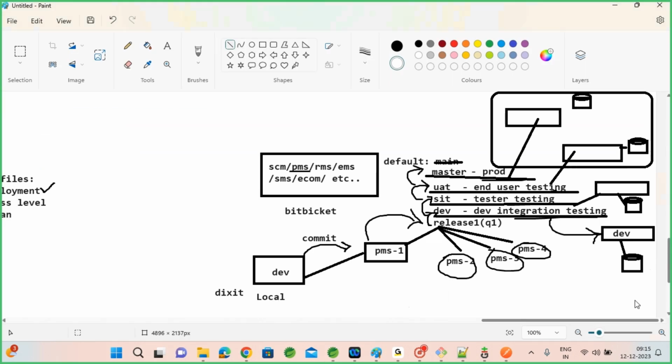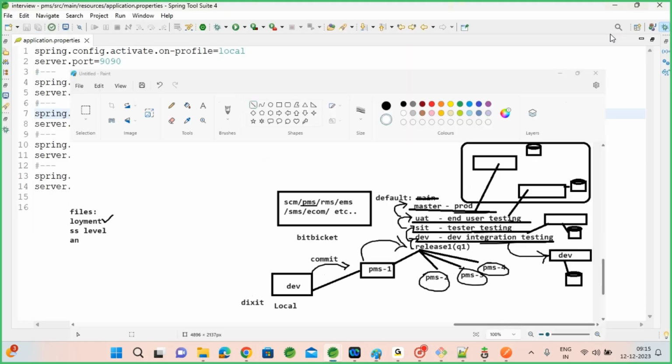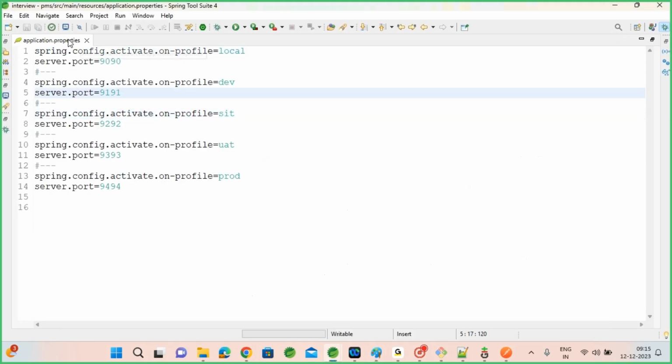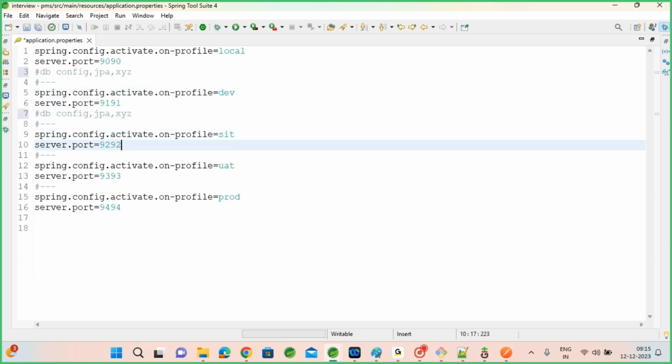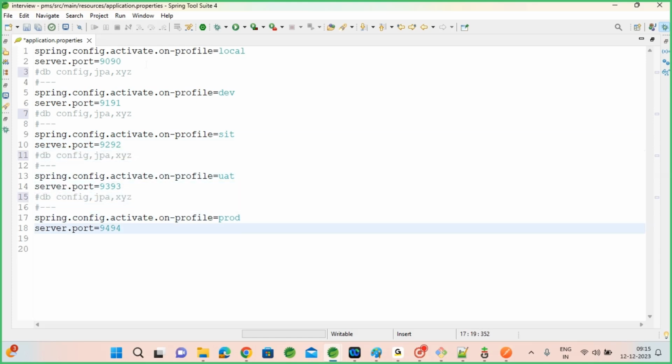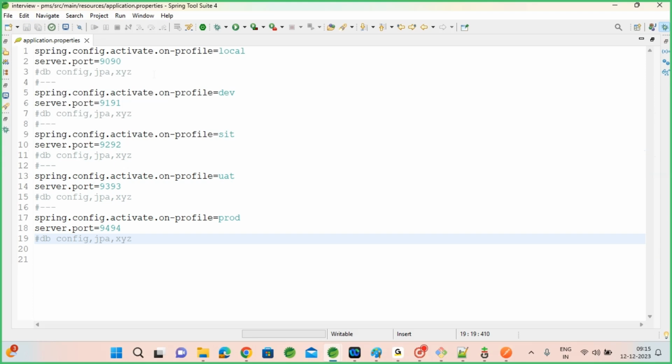For the next environment, when I push my code and start it, it should run on the respective machine with its port number. Not only the port number, if you have a different set of DB configurations, you can have DB configurations, your JPA configurations, and if you have any external configurations, XYZ, you can put all of them here, suitable to local, dev, SIT, UAT, and production.